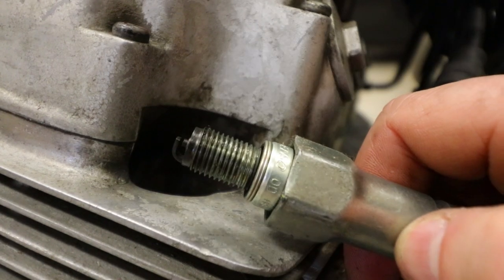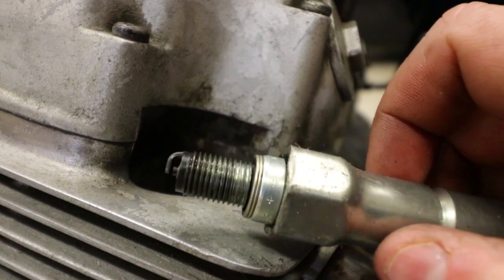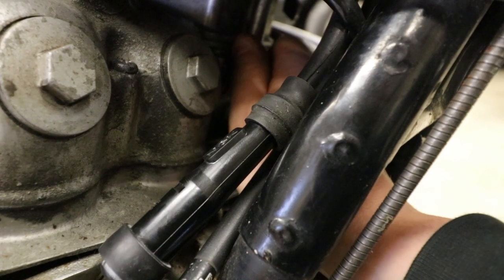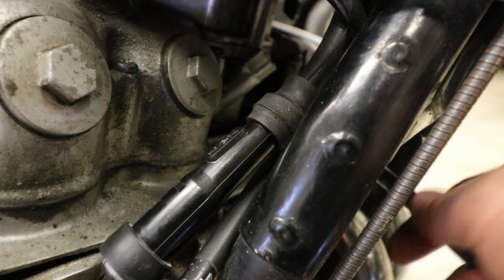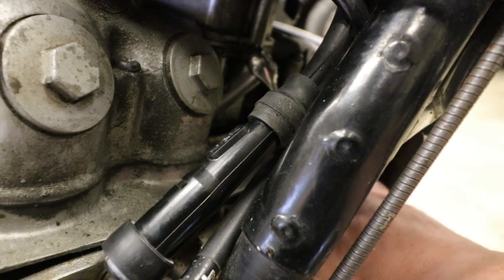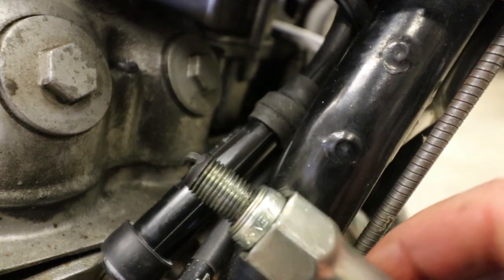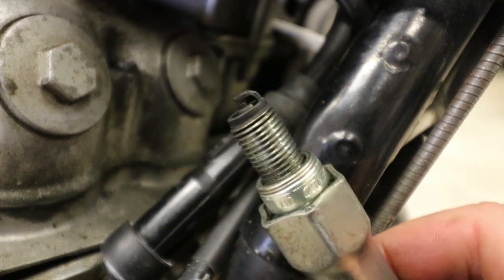This one doesn't look lean — a little wet from fuel maybe — but I think the last time I had this bike started I'd literally just fired it up for half a second, probably didn't get hot enough to burn off all that extra fuel. For those who don't own a CB750, the two spark plugs for cylinders two and three are just so nice to remove — I'm being facetious, clearly they're in a hateful spot. The plug's not looking too bad though, kind of tan on the electrode.